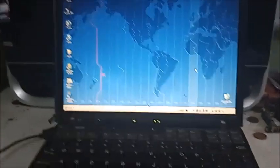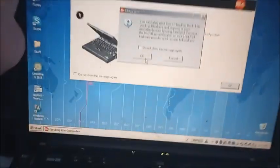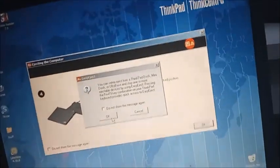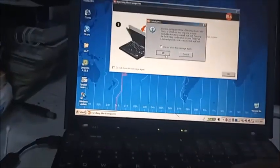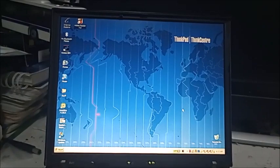Let me go ahead and try that again and undock it. So it's going to undock the system. I'm going to try that again. And there you go. Let me plug it in through the charging port on the side. And there you go. You have actually undocked the system. So that's pretty much a demonstration on how to undock the ThinkPad. So you're actually running as a regular laptop. So that's pretty much it.